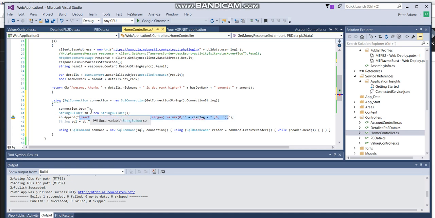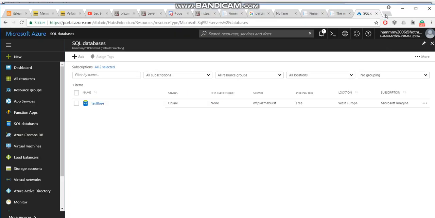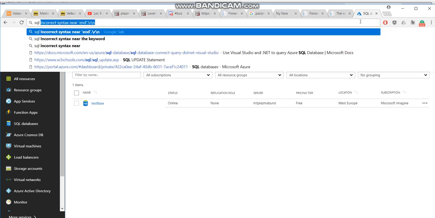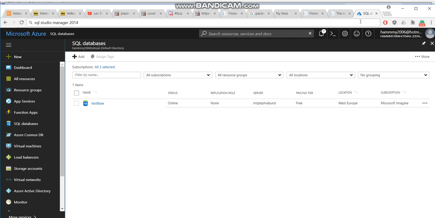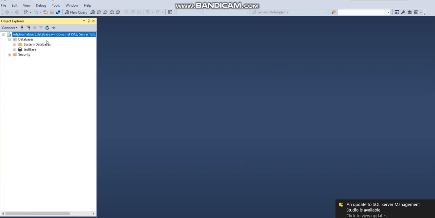Now we are going to need something called SQL Server Management Studio. Whatever version works for you, you need to download that in order to manage your database. Okay, cool.